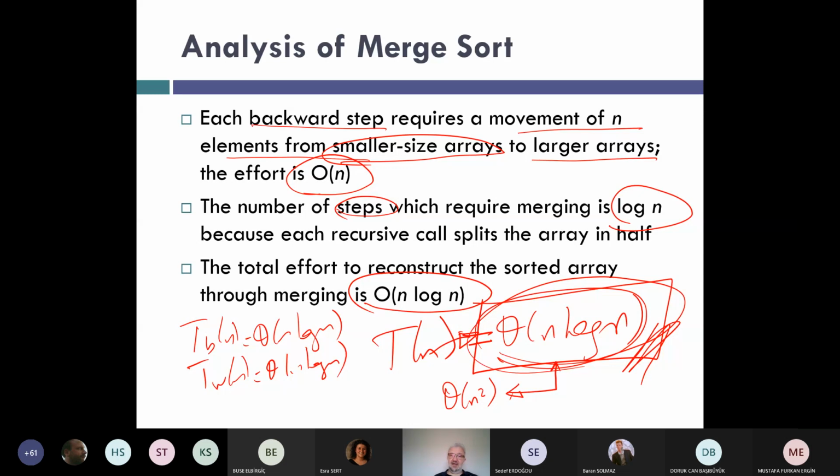So you should prefer merge sort over insertion sort for large arrays. But remember, the insertion sort is linear time if the array is almost sorted.